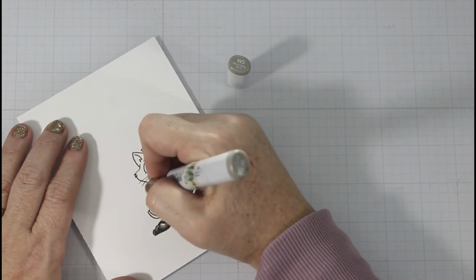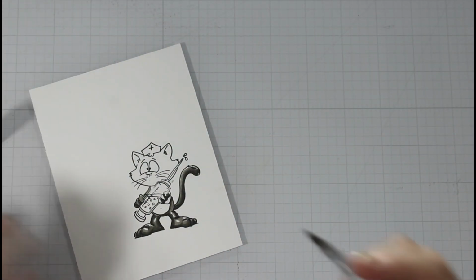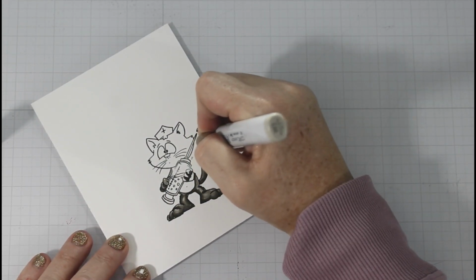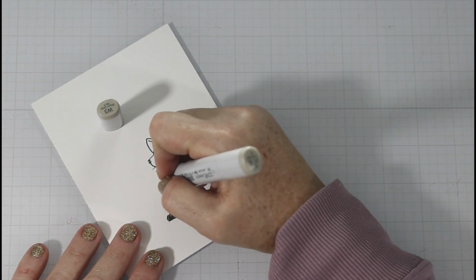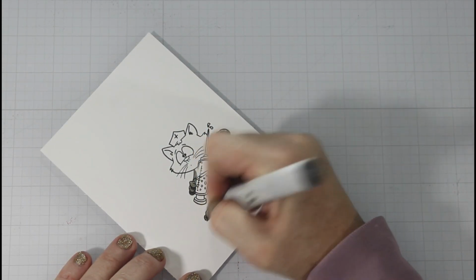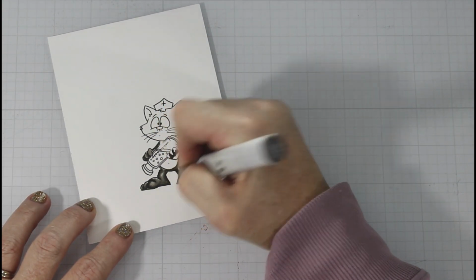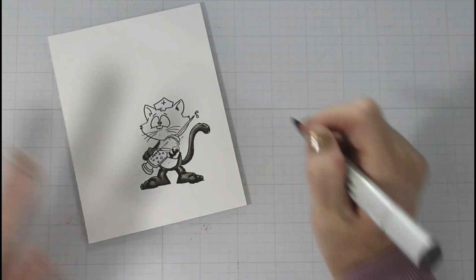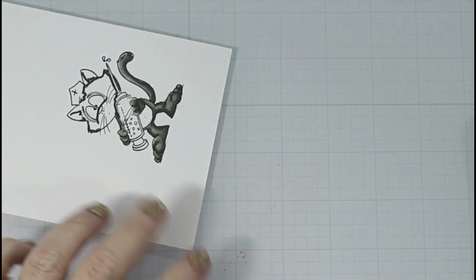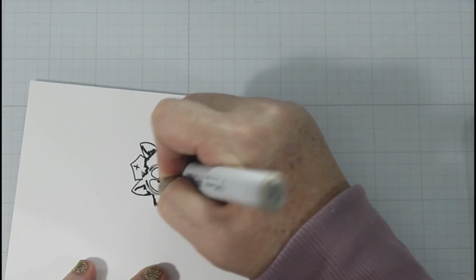Next, I come in with a W5 and I start to fill in all the different areas of the legs and the tail and the hands. And I just make sure I get a good blend. Now you will see here in a minute that once I have all of that blended out, I started to lose my shadow. And that's just because there's such a higher content of alcohol in the lower numbers, and there's more pigment in the W9 versus the W5. So then I go in and I put in a more pronounced shadow.